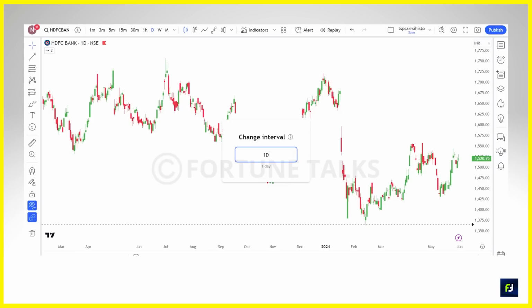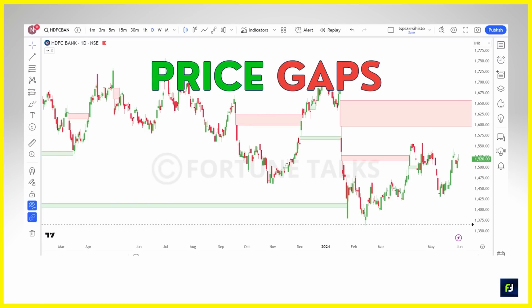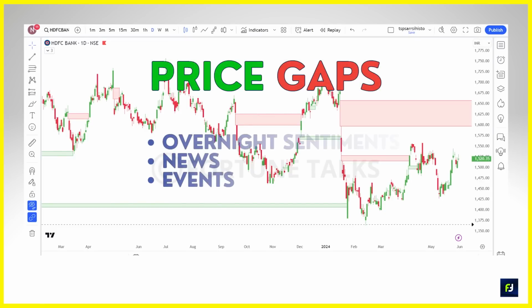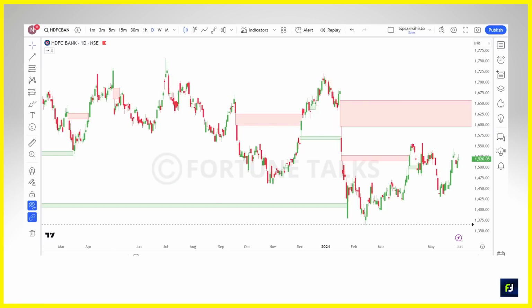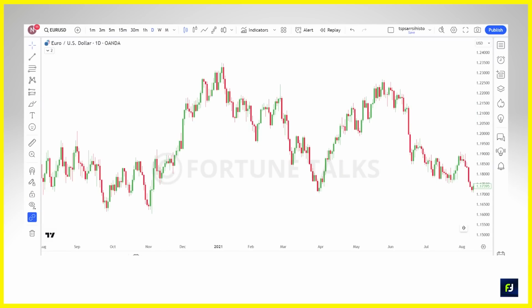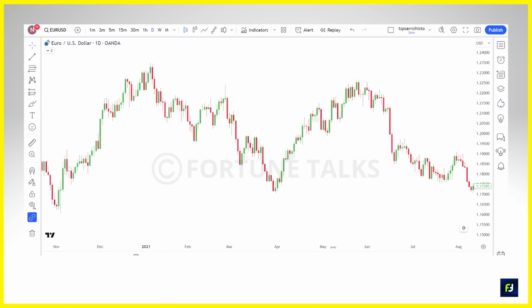Once that is done, you will notice a problem in the chart. This is commonly observed in most Indian stocks and indices. It is nothing but price gaps. These gaps are a result of overnight market sentiment. These gaps become annoying when we start to mark the market structure. It does not provide a continuous price action, due to which structure mapping can get a little bit complicated. So a simple workaround for this issue is to use an indicator. Keep in mind that in Forex and crypto markets, there is no requirement of this indicator as the price is continuous as the market is open almost 24/7.